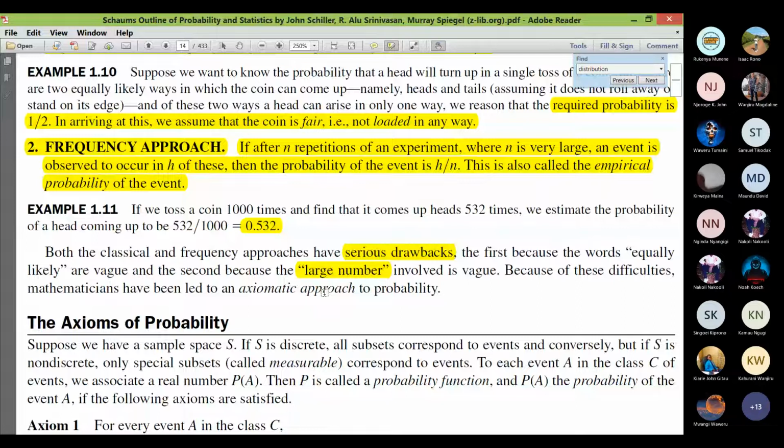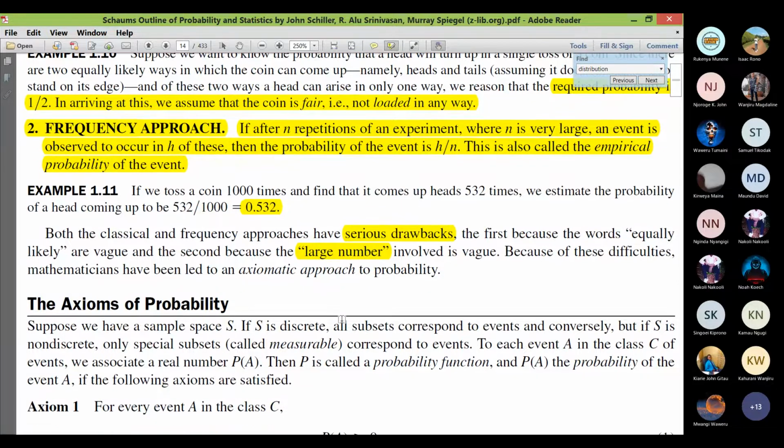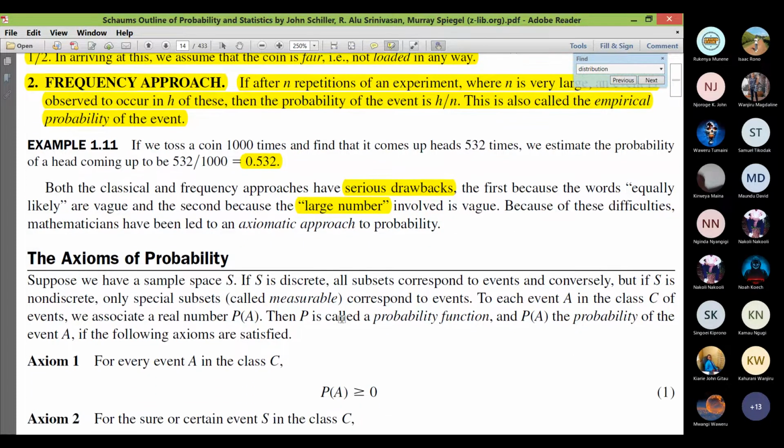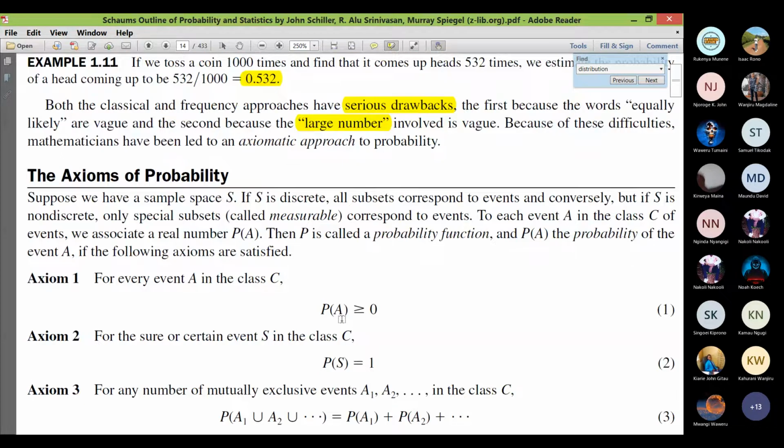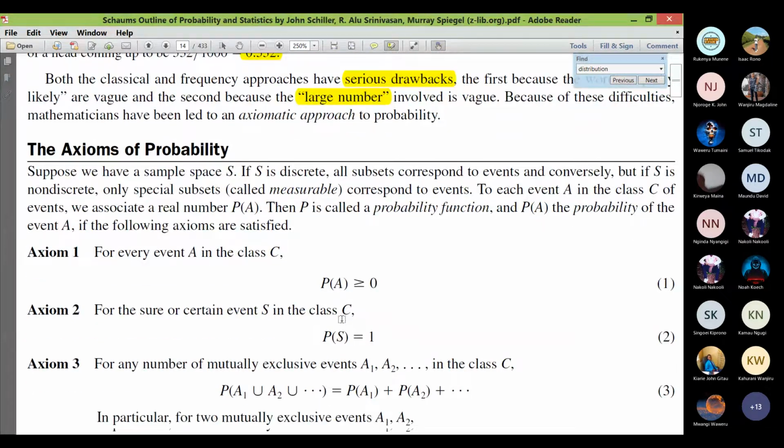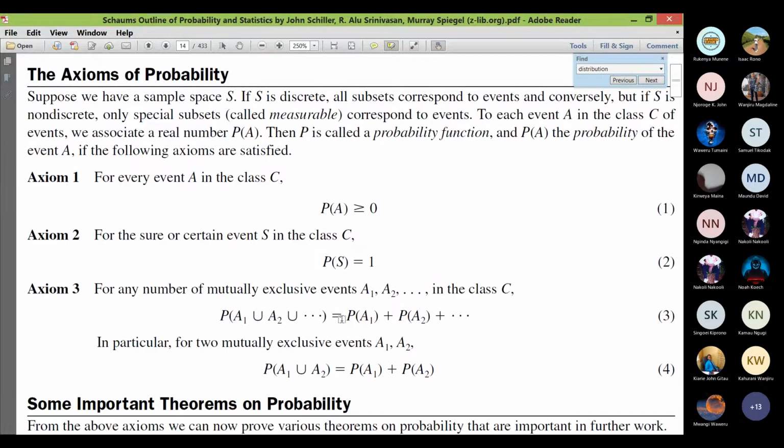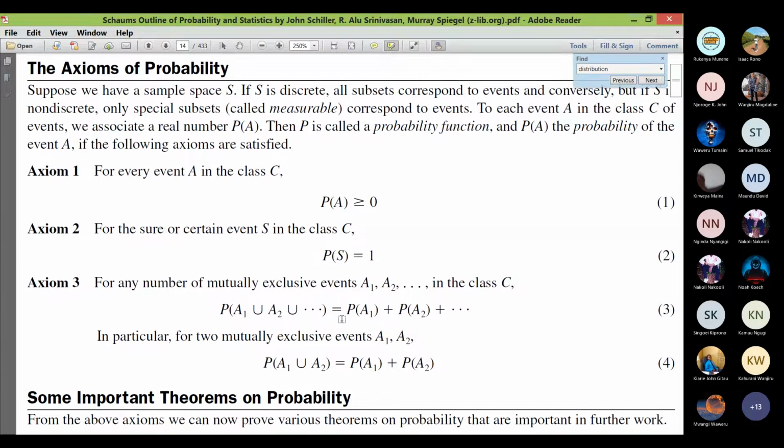So we still use all of them. We use the classical approach at some point. In fact, much of our discussion uses that. We also use the frequency approach, particularly if you have experiments you're doing. All right, so I wanted us to reach the axioms today and properties, so that next week we pick on examples. Some few axioms.